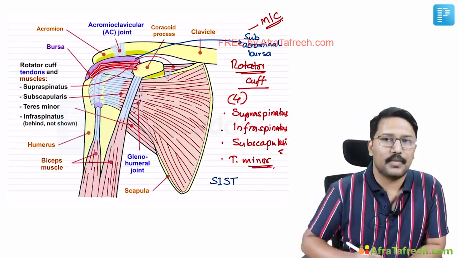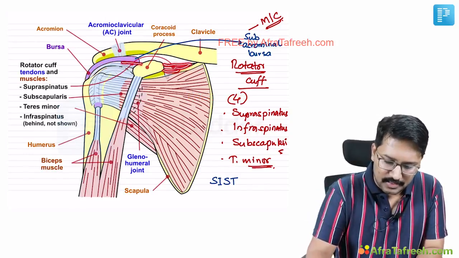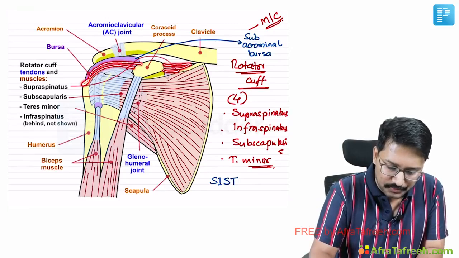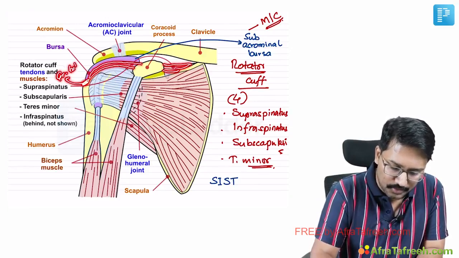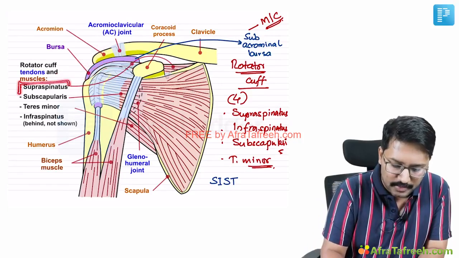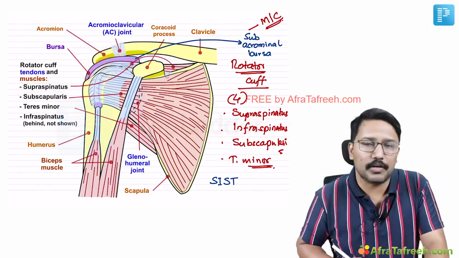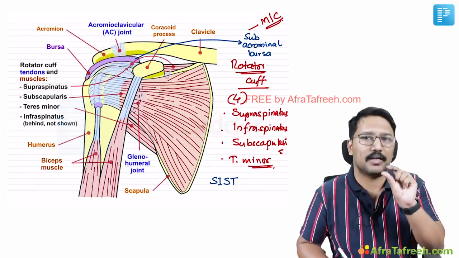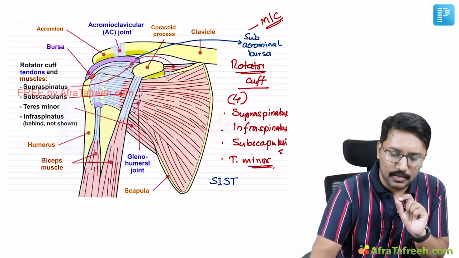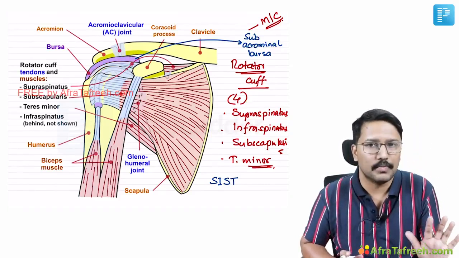Under this bursa you can notice that there is a tendon. Can you notice this tendon? This tendon is coming from which muscle? This is a muscle and its tendon is passing just beneath this subacromial bursa to get inserted into the greater tuberosity of the humerus. So what is the tendon we're talking about? The supraspinatus tendon, right? So if there is subacromial bursitis, what is going to happen? The bursa gets tender, swollen, inflamed, and it can cause compression or impingement on the supraspinatus tendon, right?